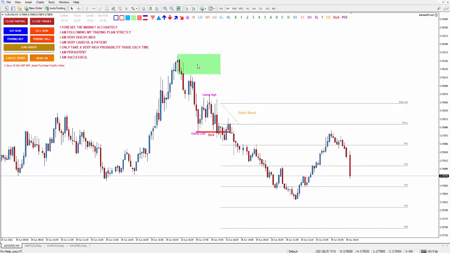I want you to understand the process. I already showed you that the D1 order block did not hit, and then H4 hit, so I go directly to M5. Here I found an order block when I'm sniping, and it didn't hit, so I just move on to the next order block. Now this one is hit by this price, and then it's going down.